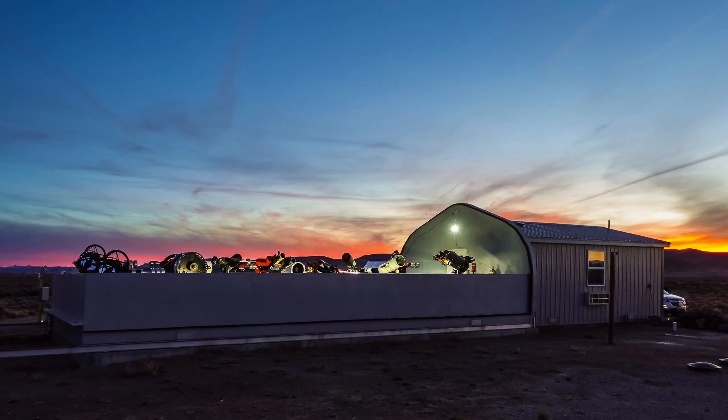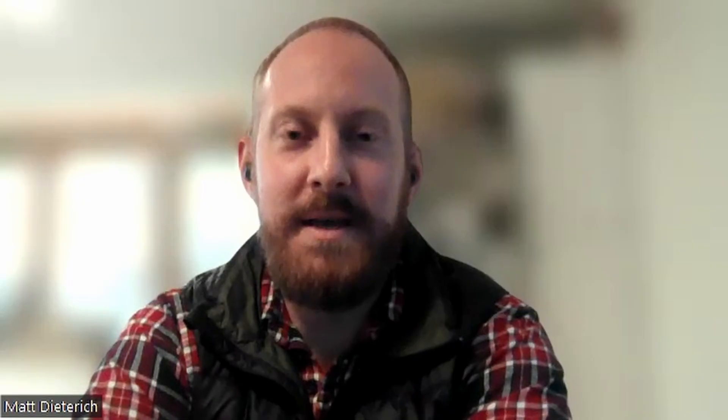We had a first-time experience visiting Utah Desert Remote Observatories. I've seen the work that Craig and his family and the crew have done across the Internet, and it was exciting to finally get to the observatory to see the facility and what they've built. Building remote observatories may seem easy — the way the support staff assembled all the domes and infrastructure makes the user experience feel simpler. But that's what you want out of an observatory: reliability and a great user experience in terms of on-site crew support, because things go wrong with remote telescopes.